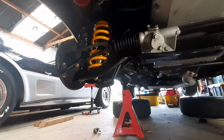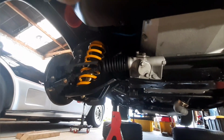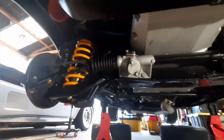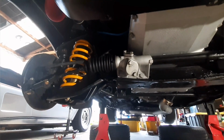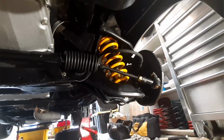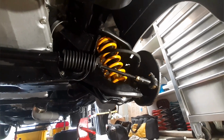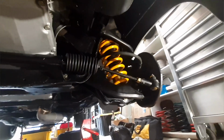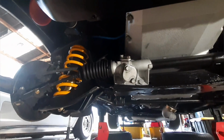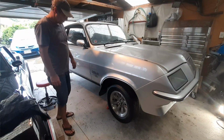But before I put it down on the ground, I need to adjust the shocks to a start point, I guess. And at the moment they're on zero, so I'm going to set them at 5. I believe there's a total of 15 adjustments on the shocks, 0 being the softest and 15 being the hardest. So I'm going to start them out at 5, and then I'll do some test driving and see how I like it. I can adjust it from there. Alright, let's get this thing down the ground.